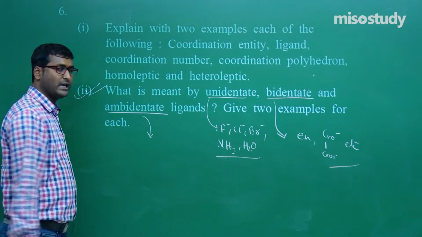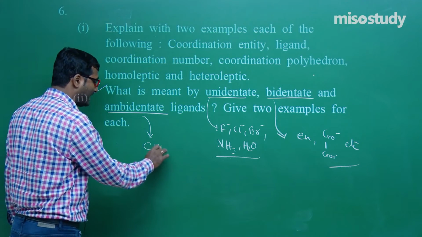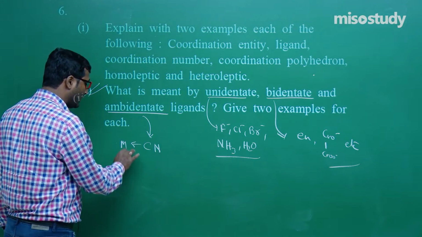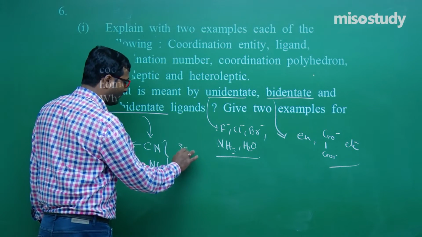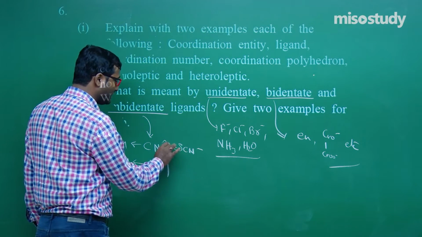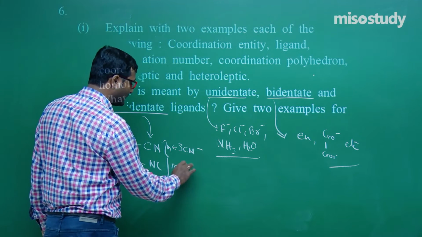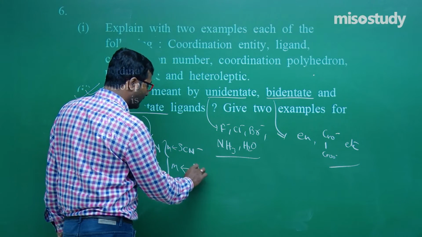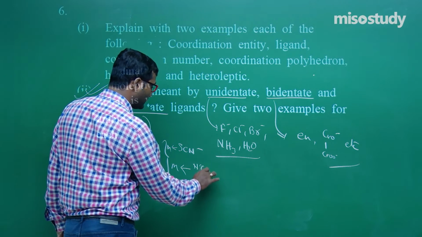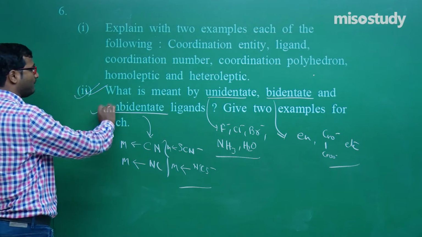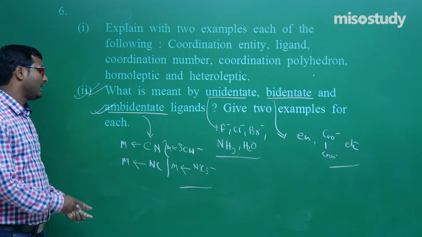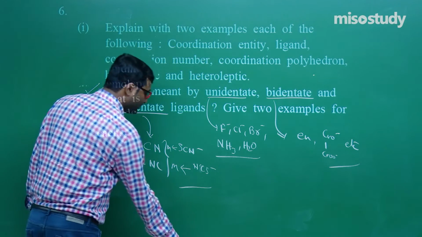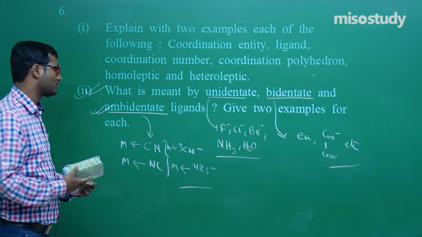If there is more than one type of donor atom, but at a time only one donor atom donates its electron pair, then they are, my friend, ambidentate ligands. Clear to you? Thiocyanato, isothiocyanato. Clear, my friend? This is the case, ambidentate ligand. Am I right? Yes, sir, you are absolutely right. Now I am going to rub this part and we'll discuss the next question.